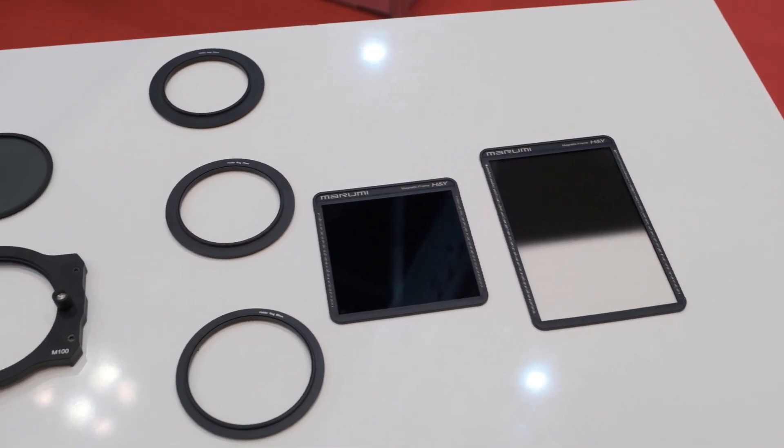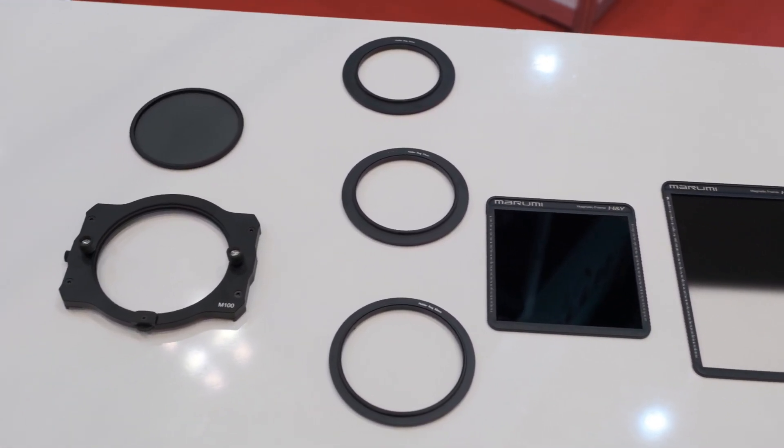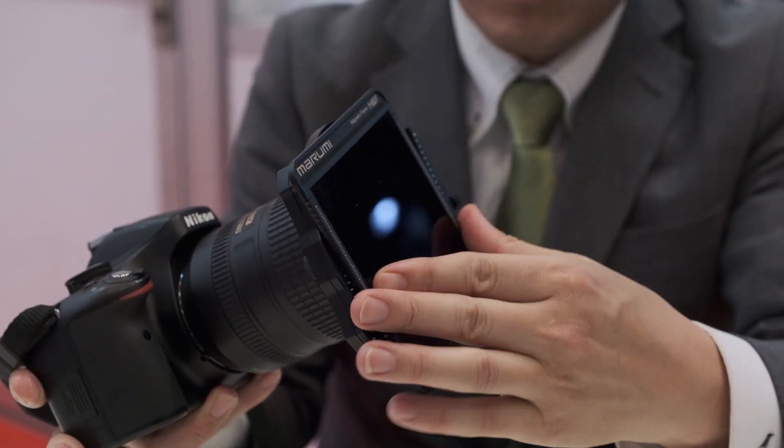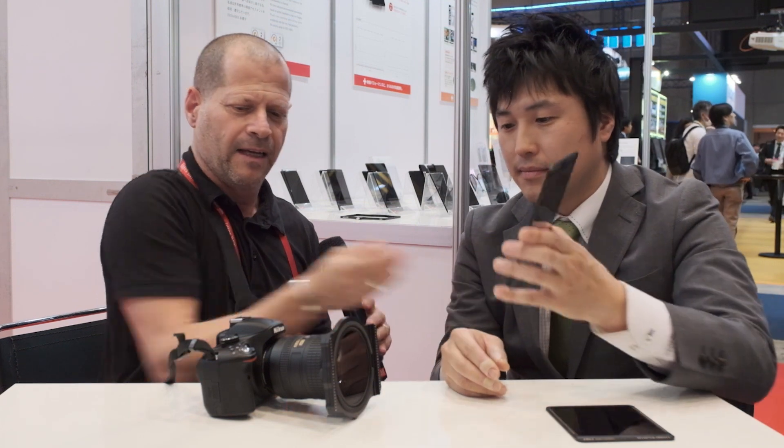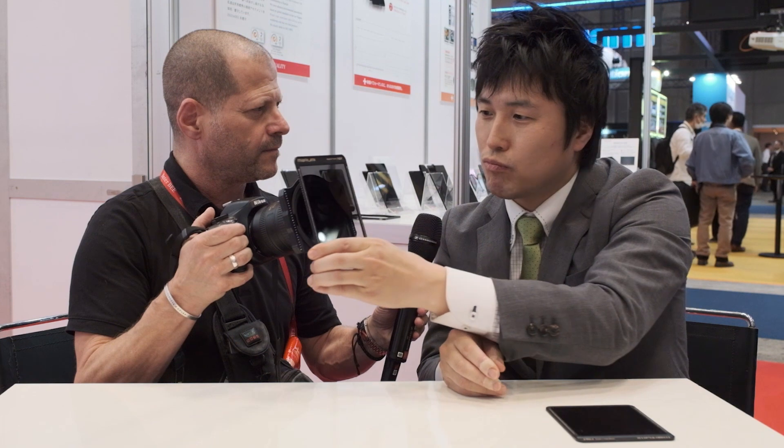Magnetic square filter system. One of the problems when we are shooting with mirrorless cameras or DSLRs is that we need to keep the shutter speed at a certain level, and if we want to reduce the amount of light, we obviously need to control it with a filter. So you created a very easy way to actually attach those filters to the camera. This is one filter — we have this attachment to the lens itself. Just put it on, just attach it and detach it.